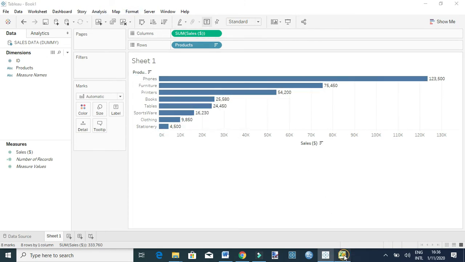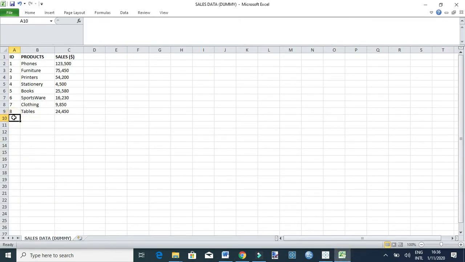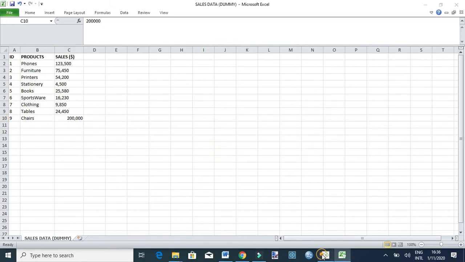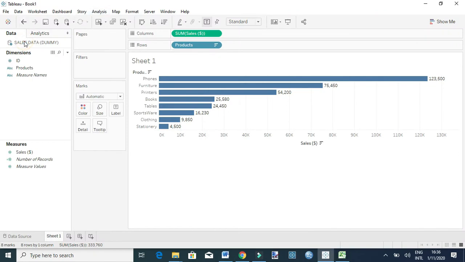What I'm going to do, I'll go back to my data and I'm going to add one column, one row. And this row, I'm going to name it chairs, and I'll have the sales of 200,000 because I need to see whether it's going to reflect on my view. And I'll go back to Tableau and refresh my view.